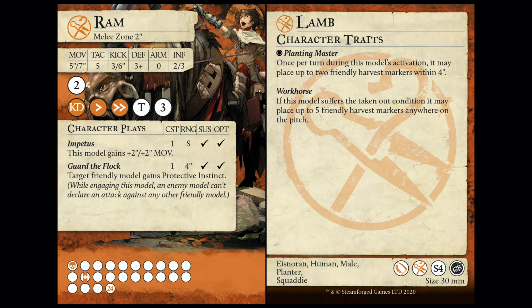Especially when you consider her next ability, Flock, which is when Ram ends an advance, another friendly model within 4 can make a 2-inch push. So 2-inch dodge, sorry. Yeah, 2-inch dodge. So first time in the game, if you just run Ram down your back line, the other 6 models in your team go forward 4 inches, and one of them you might use Impetus turn 1. That's true, actually. Just for the Battering Ram.